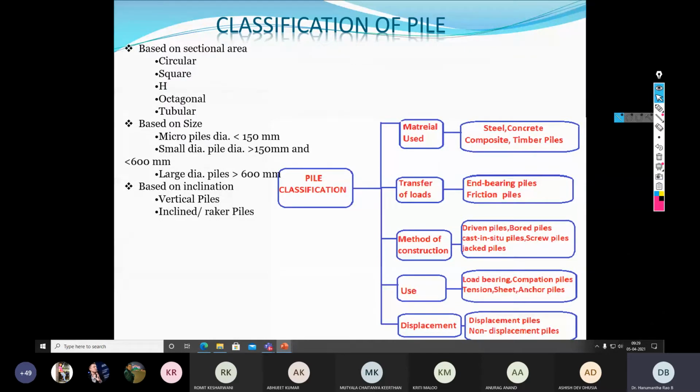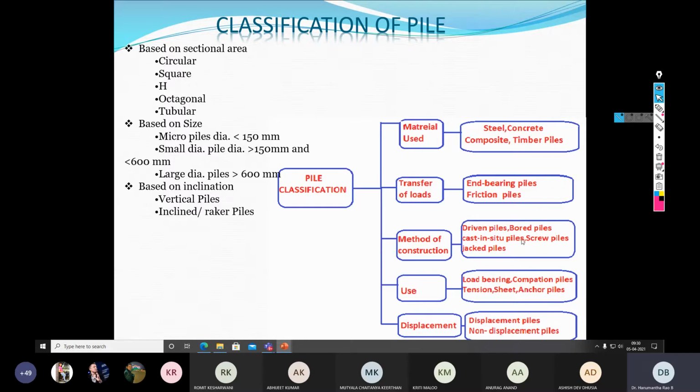We use the steel pile, but in different circumstances. But that is not called a pile; it is called a sheet pile. Most steel piles are used to construct sheet piles. Depending upon the load transfer, if the entire load gets transmitted only through the bottom tip of the pile, that is called an end bearing pile, or alternatively, if the load transfer occurs through the surface area, then that is called a friction pile.